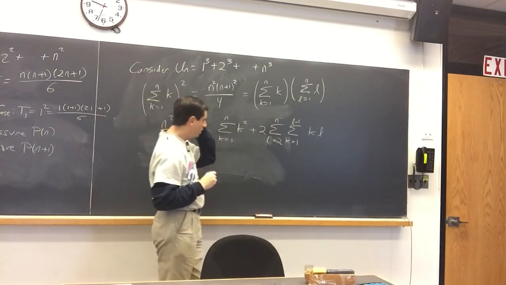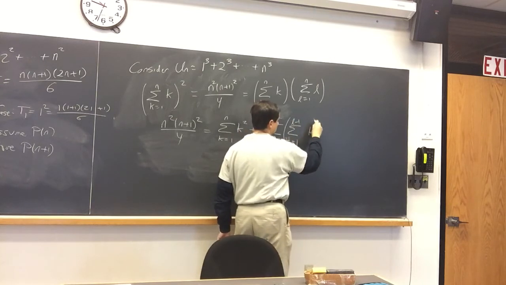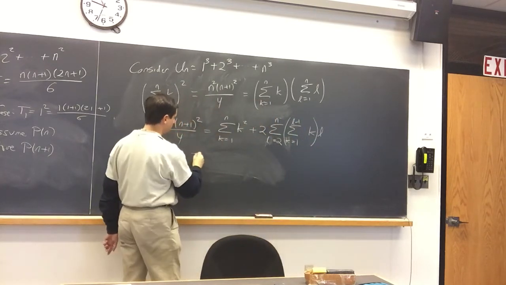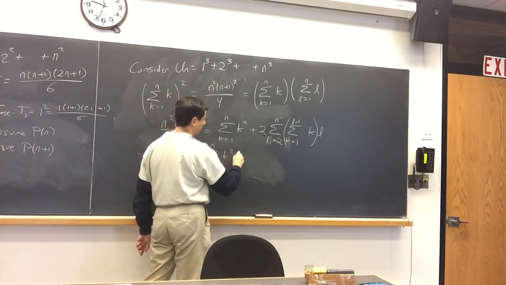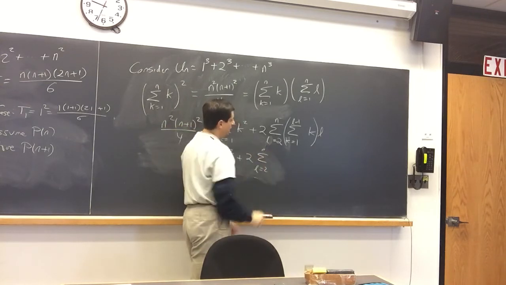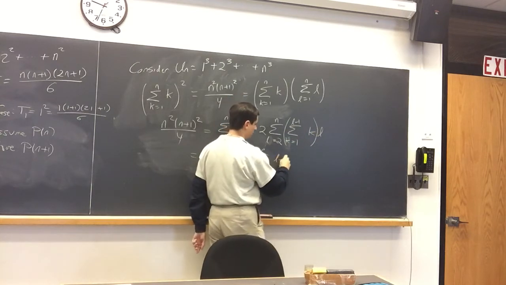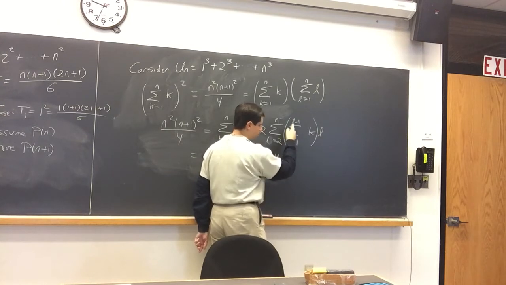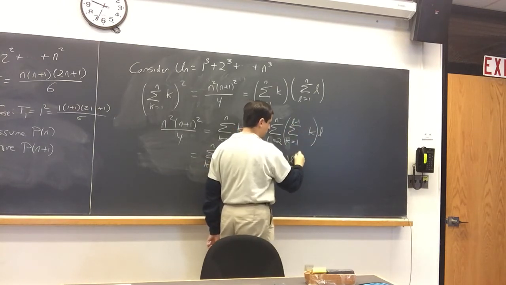All right, so now let's do the sum. Well, the nice thing is I can do the k sum. And so this is going to be the sum, k goes from 1 to n of k squared, plus twice the sum, L goes from 2 to n. And now when I do the k sum, I go up to L minus 1. So we get L minus 1 times L, which is L minus 1 plus 1 over 2. And then I have to multiply by this L as well, so I have an L squared.